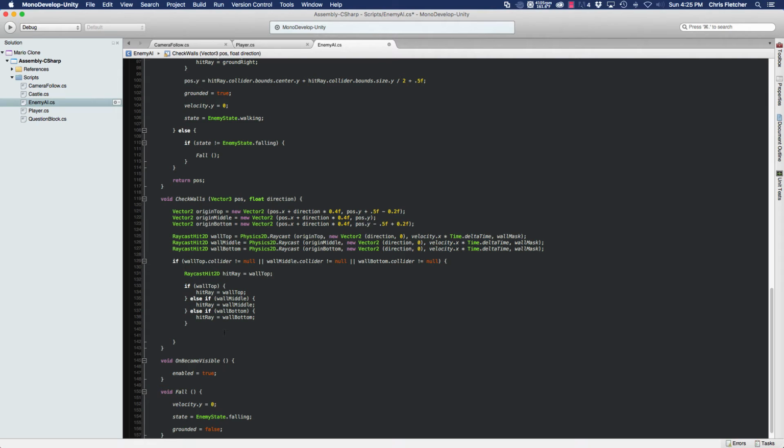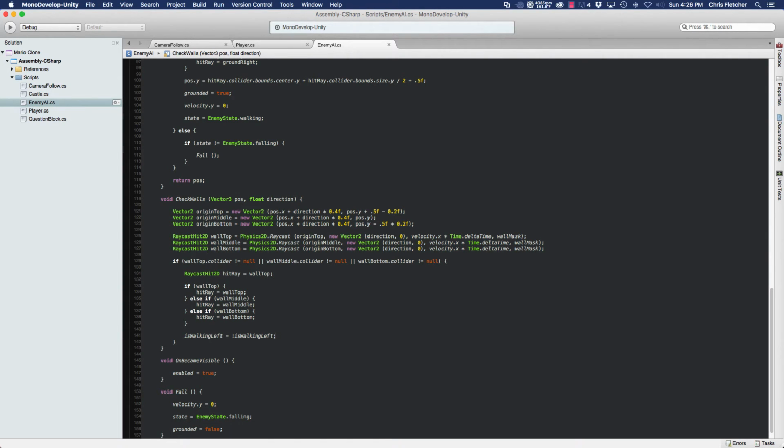So if isWalkingLeft, right, let's say that equals true. A way to make that equal false is to make it equal to its opposite. So not isWalkingLeft. Now we're turning isWalkingLeft into false by passing it not isWalkingLeft. If isWalkingLeft were already false, then we would give it the opposite of not, so we would turn it into true. That's easy enough.